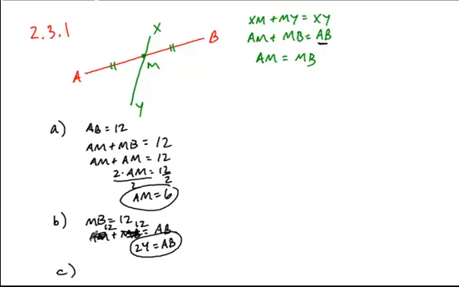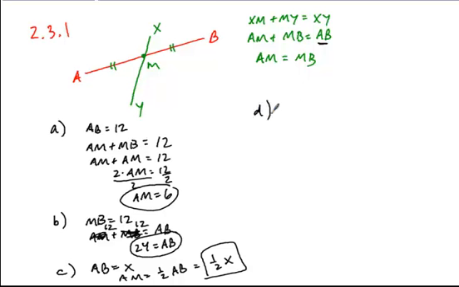In C, we're told that AB has a length that's given as x, and so it asks what is AM. Well, when you look at this, AM is going to be exactly 1/2 of AB. Therefore, AM is going to equal 1/2 of, and we just substitute in x, and we get our solution.